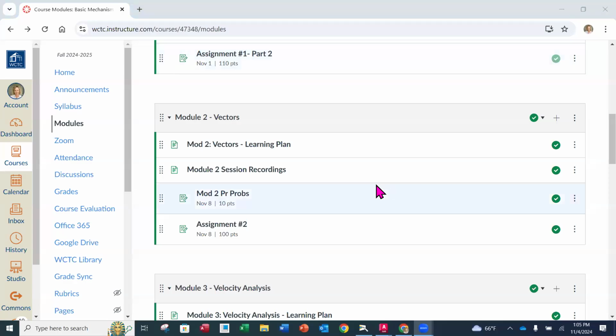Okay, so as we look at module 2, you're going to notice there are 2 things to hand in. So if you haven't been listening, come back to me right now because I'm going to be going over the requirements for the assignment and hopefully answering any questions that you might have. So the 2 things you're going to hand in for module 2 are the practice problems and assignment number 2. So let's look at the practice problems first.